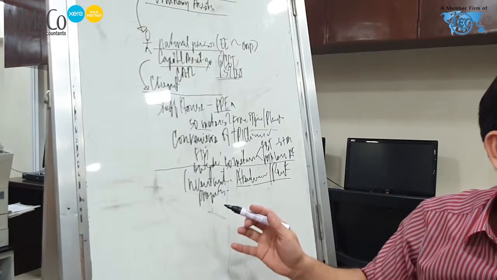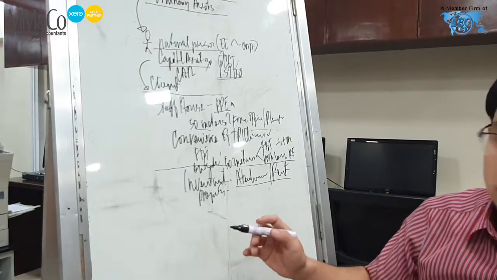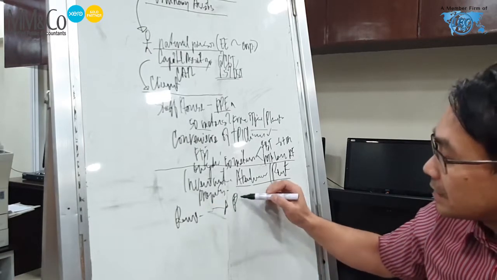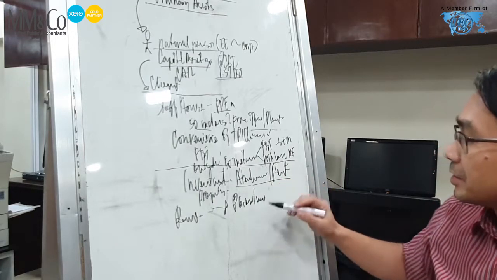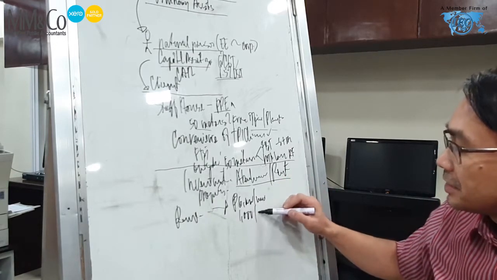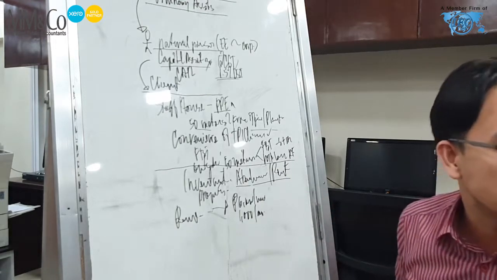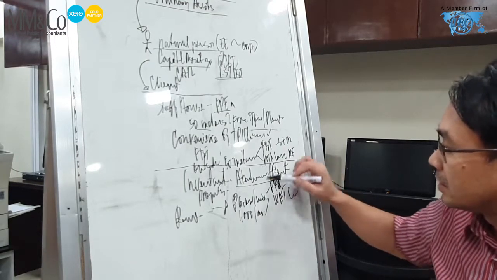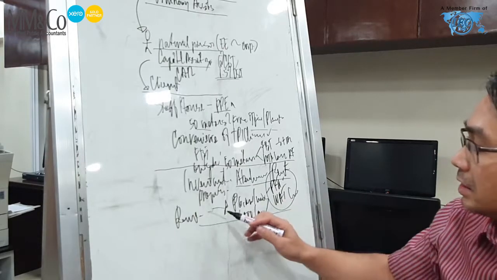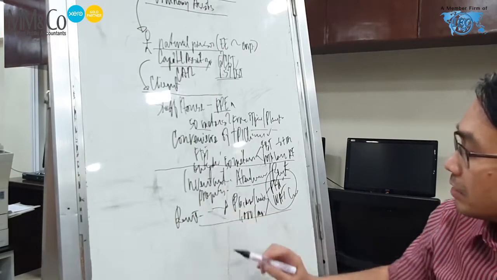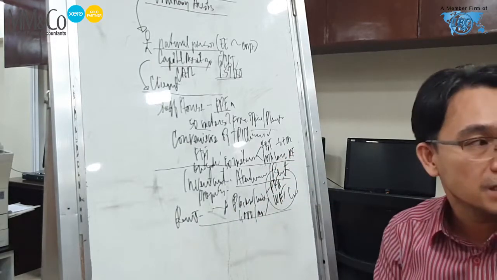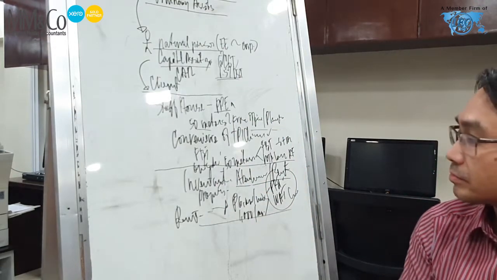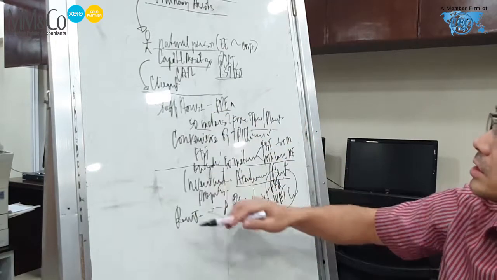Was it rented out? It's possible they rent it out to the employees. So if it is rented out to the employees, what is the usual rate? Maybe 6,000 per month. What if they rent it out at 1,000 per month? So we have a problem there. Because the difference would again be either withholding tax on compensation or FBT. Although it's hard to trace, theoretically, if it is rented out, it should be at arm's length. Because if it's not arm's length, then again there is a benefit to the employee. Right? So those are the situations you can consider.